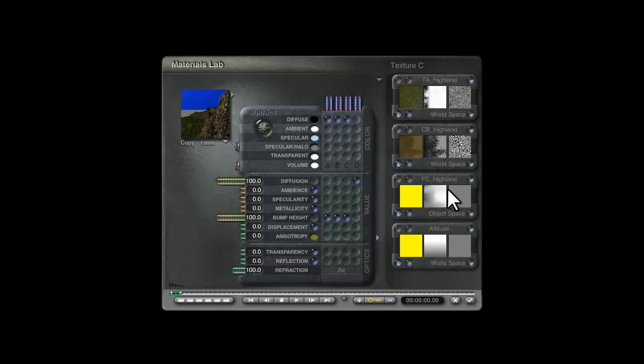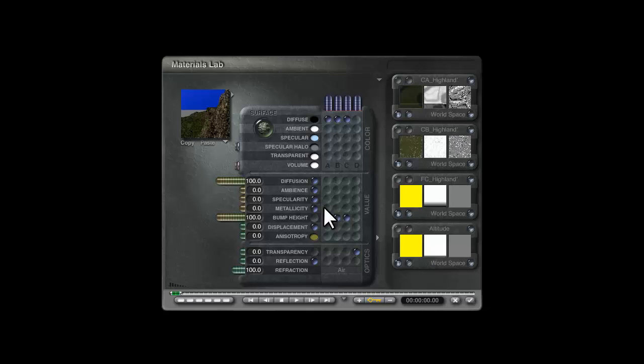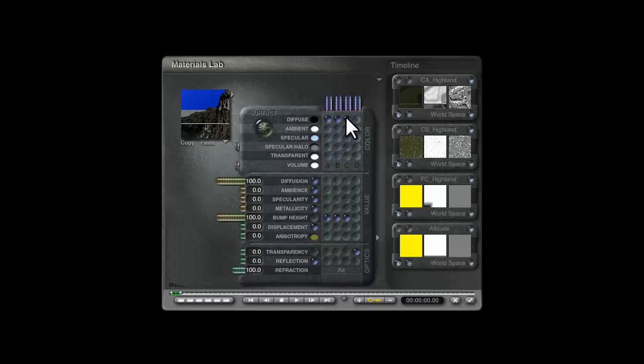So if you wanted to see, let's see if we can find one with some curvature filtering in as well. These are from the set that Horror and I have set up. This one looks like it's got some curvature in, that's good. If you wanted to see the effect of the filter that's selecting between these two components on its own, you could store everything in there if you wanted to recover it as you did before. I've got this saved in the library, so don't worry about that.